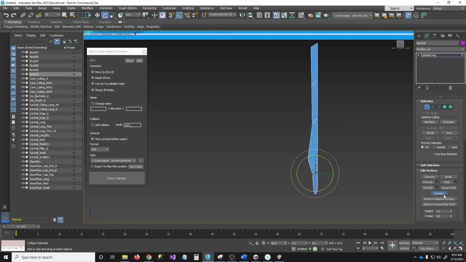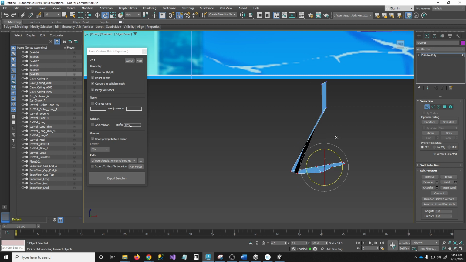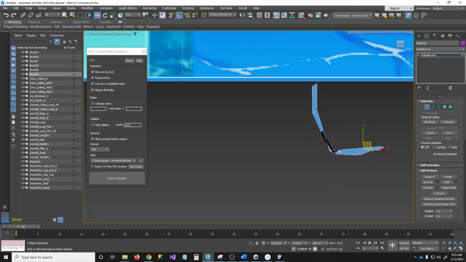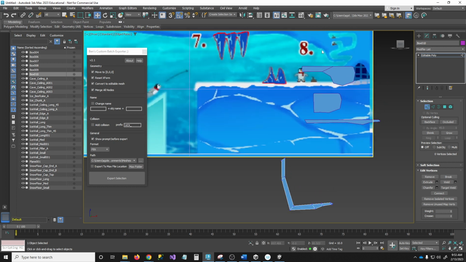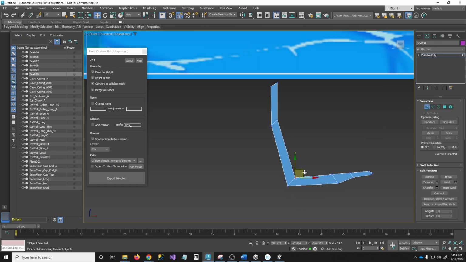At home, my shortcut for connect is C, and I do it once in a while. So let's say we have these swirly ones here.